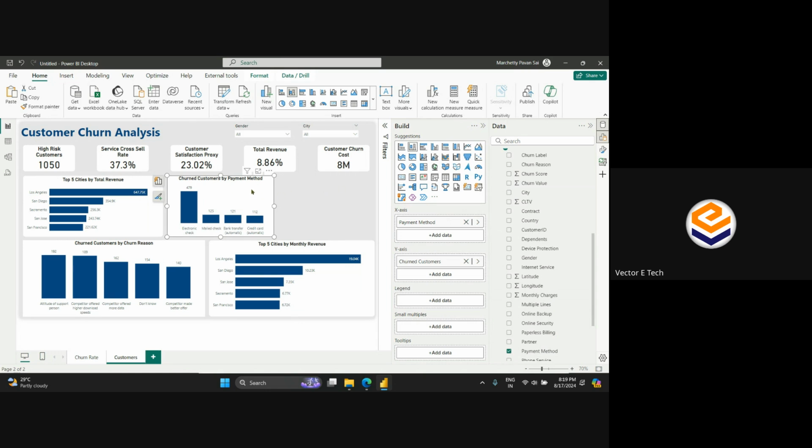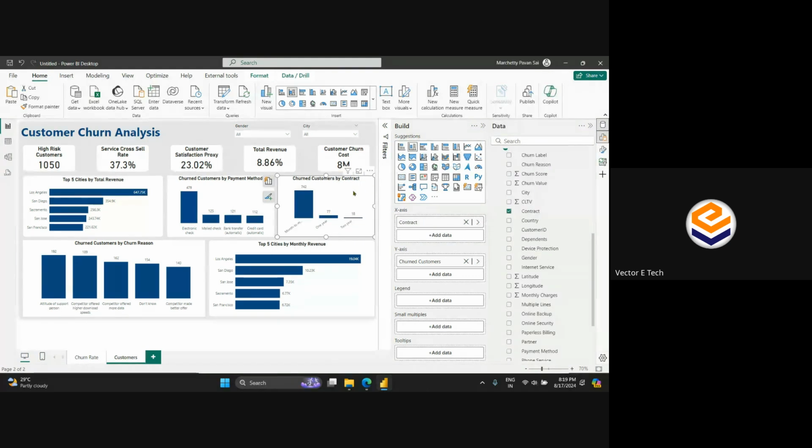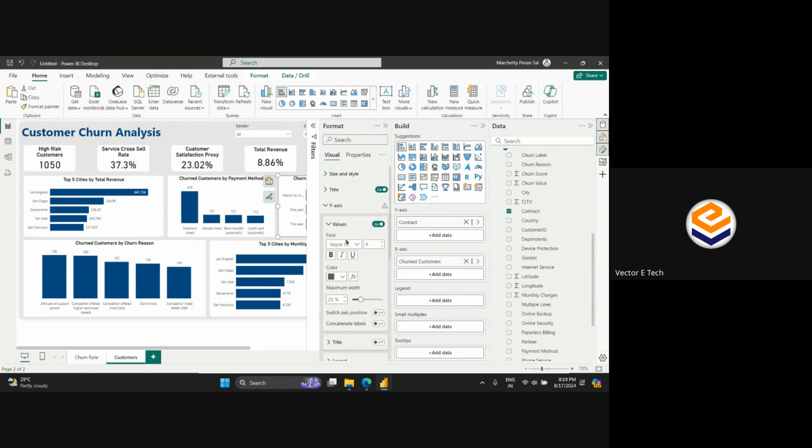Additionally, if we want, we can bring something relevant to contract. Here, instead of this, we can bring contract, and you can make it like this. If you go to format, go to the y-axis and increase the width.